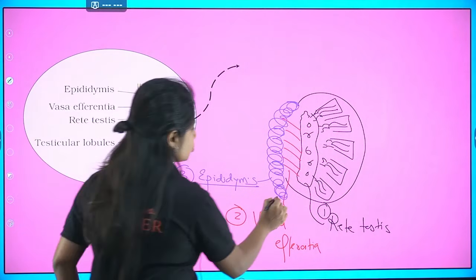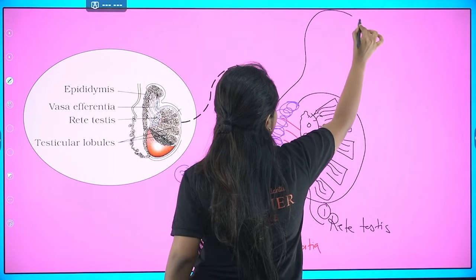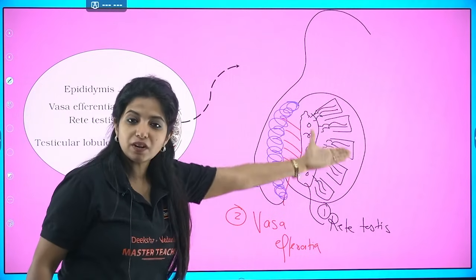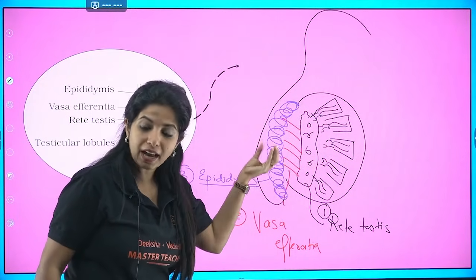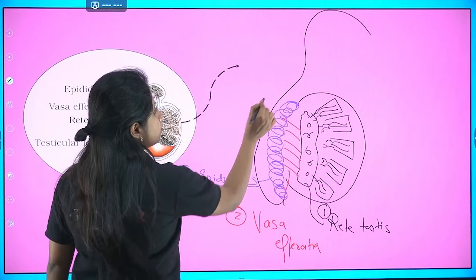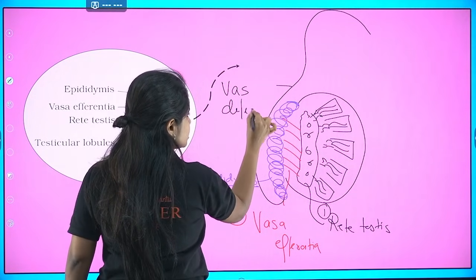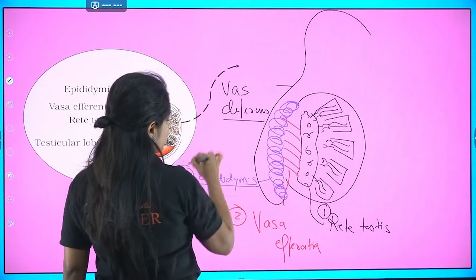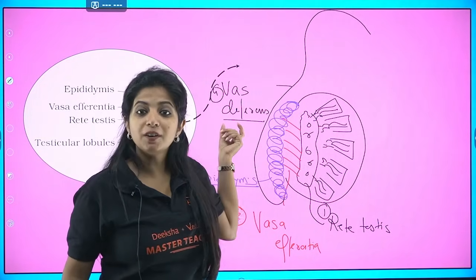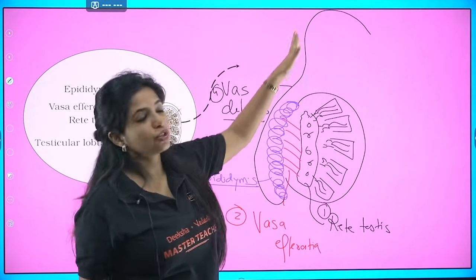Later, there should be someone to carry these sperms. Where, ma'am? I'm going to tell you where. These sperms are going to be carried up. Why carried up? Because everything was happening in the scrotum. Now it has to leave the scrotum and move inside the body, right? And who does that? It is the vas deferens. Who is going to transport this sperm towards the body? You can remember D for distance also. It is going to carry the sperm over a long distance.